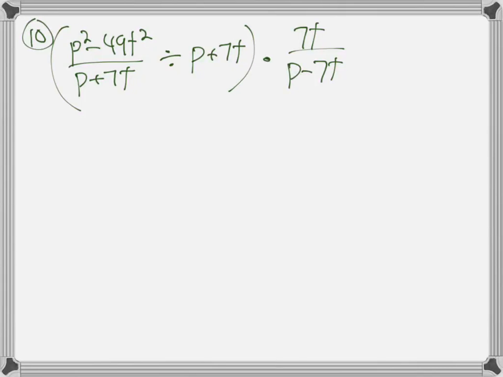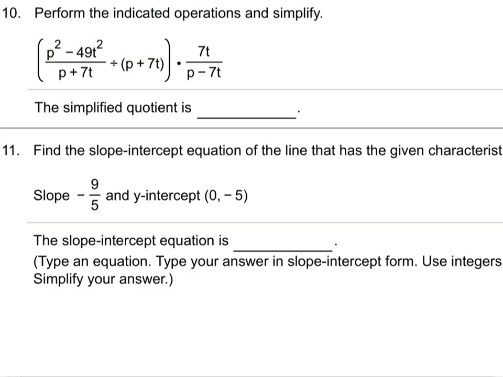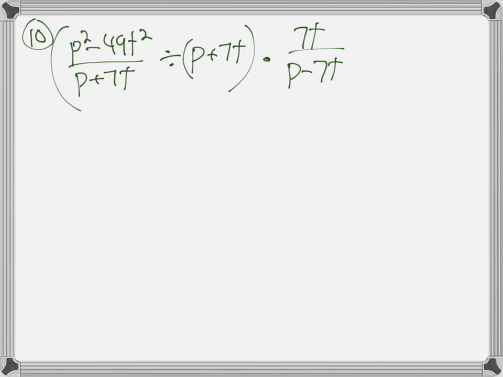All right. There we go. That's a mess. Wait, did I do that right? Oh, they put parentheses on this too, didn't they? There we go. All right. What a mess. So, yeah. What should we do with that? Well, we've got to keep, change, flip, don't we? So let's start with that first. Let me do this one with you. This one's pretty messy. So keep, change, flip.